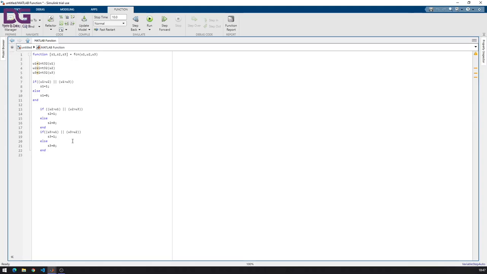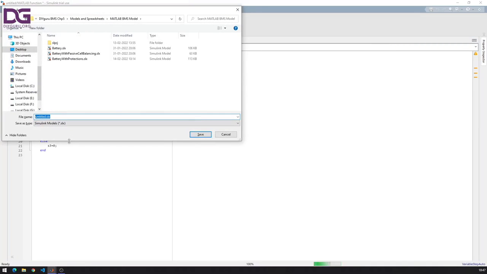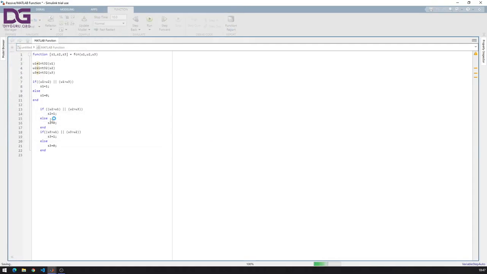And we'll just quickly save this MATLAB function. Okay, we can save this as a MATLAB function, or we can call it passive balancing, etc.